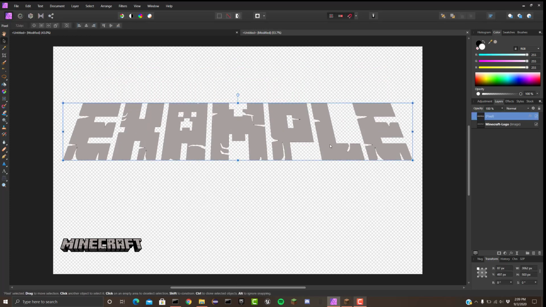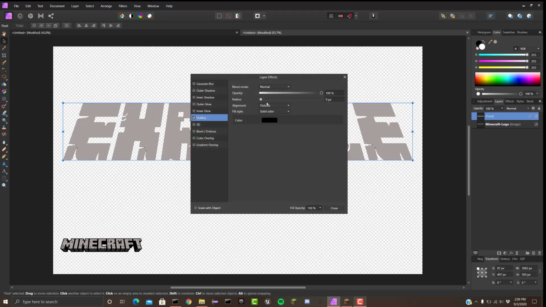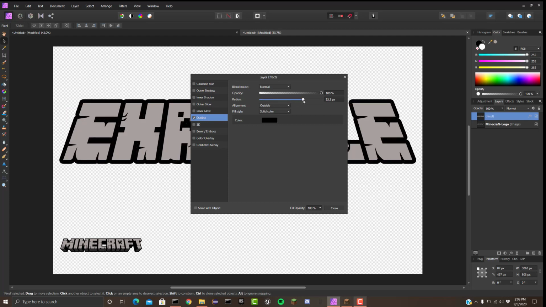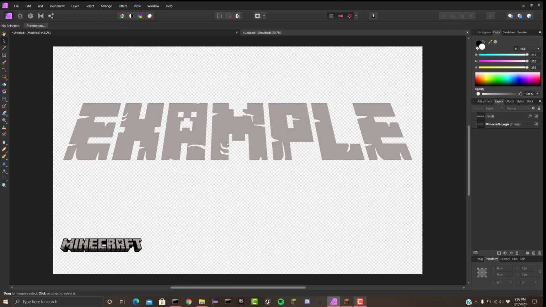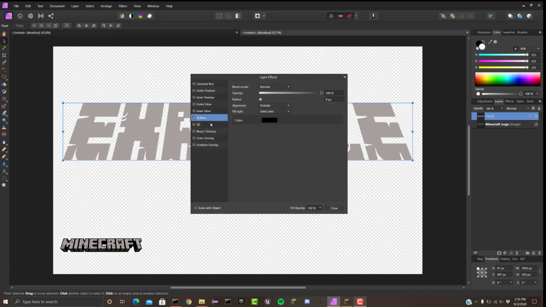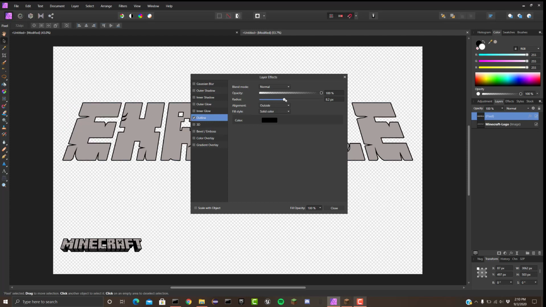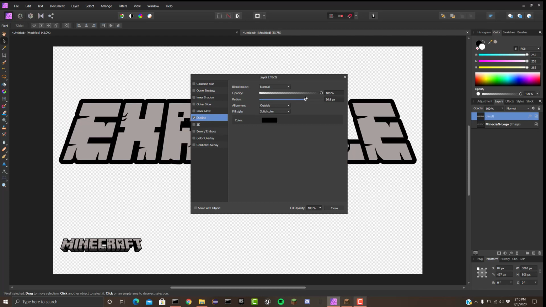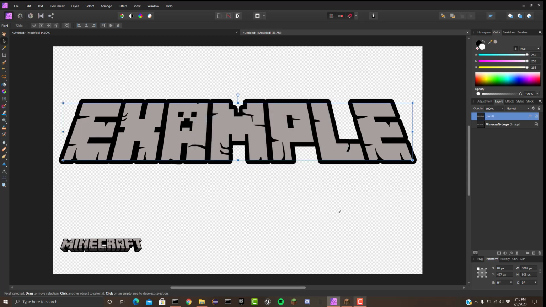So now that we've done that, we need to add the outline to our image. And we do that by going to Layer Effects. We make sure the color is black, and then we just make it as big as we want. Now we need to add the outline to the image, and that's pretty easy. We just select what we want to add the outline to, we go to Visual Effects, we go to Outline, we make sure it's checked, and then make the radius however big we want it to be. I want it to be fairly large, but it's up to you, really.